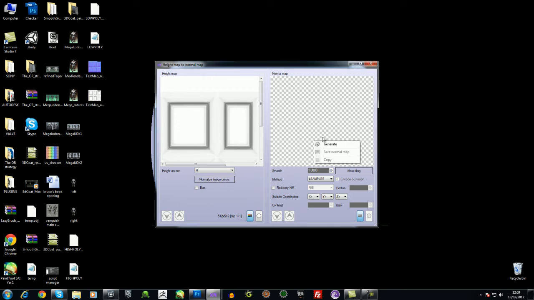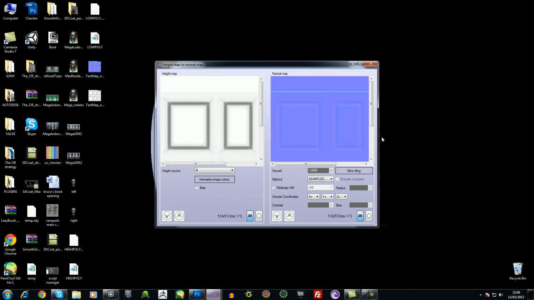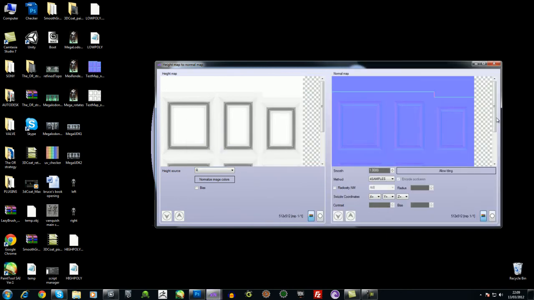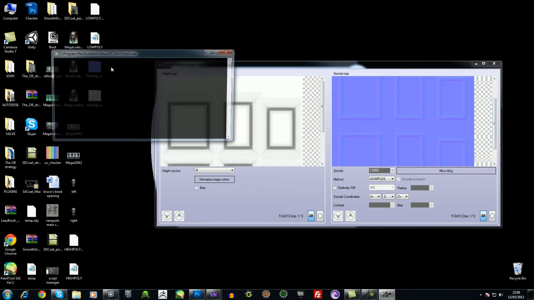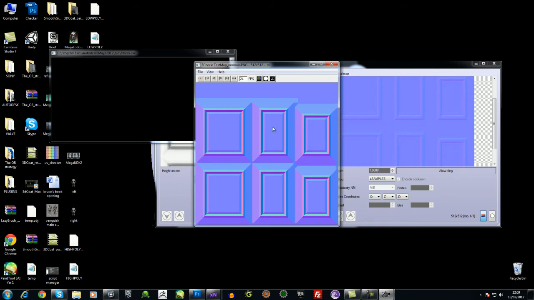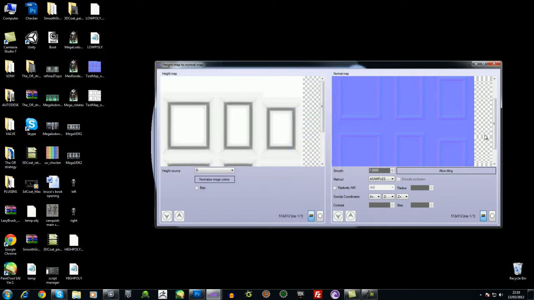How do I do it? Oh, I generate. Right click and click generate, and it creates like a normal map from a height map, which is okay, but you get these edges where there's contrast sometimes and you don't really want that. You can mess around here, like I always change Y to minus, generate again, and it gives you a rough normal map, but it's nowhere near as good as, you know, that one. That's a proper normal map. So that's not really a normal map there, that's just a contrast based map.